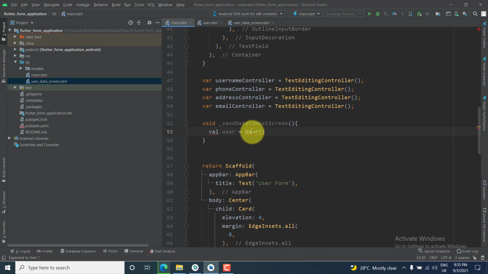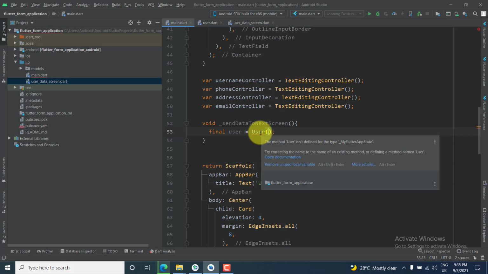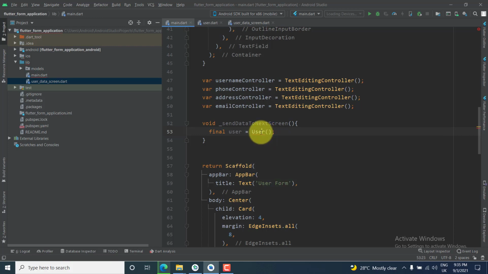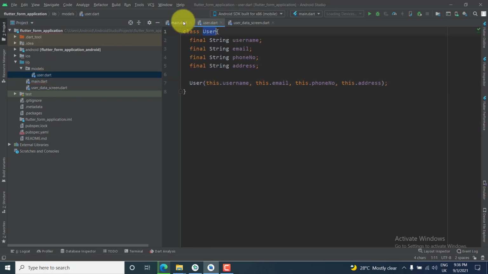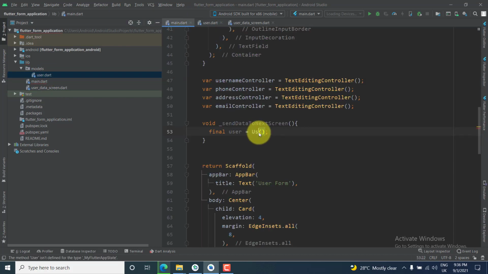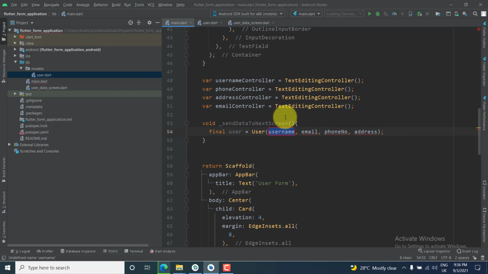Let's initialize user. Username requires a username, so we can get a username from the username controller.